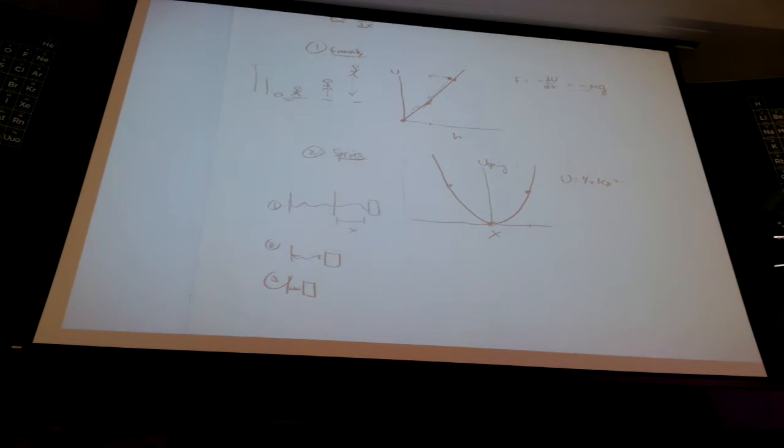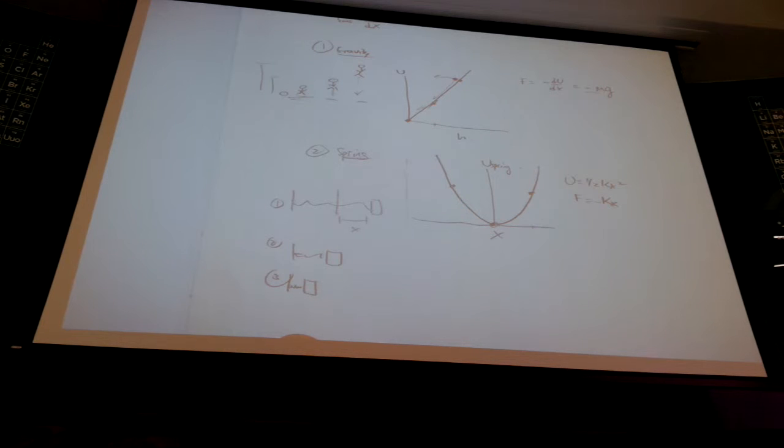Let's see if that makes sense in terms of forces. As you learned in class, I think the force of a spring is this, which is the negative derivative of that function. So let's talk about what the force is at different points in this graph. If I put it here, is the derivative positive or negative? The derivative is positive, right? So the force has to be negative. That makes sense. He wants to compress that. Whereas if it's on this side, is the derivative positive or negative? Negative. So the force is positive, so it wants to move back. That's where the negative comes in.